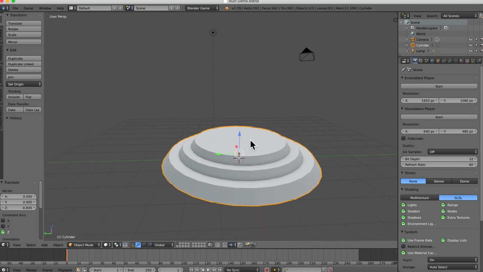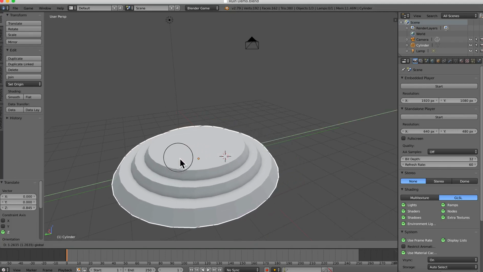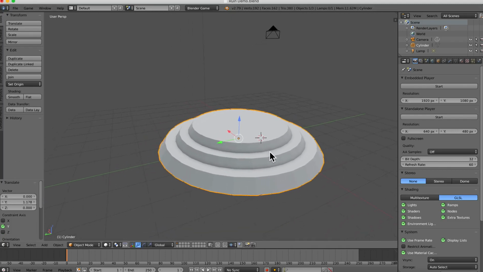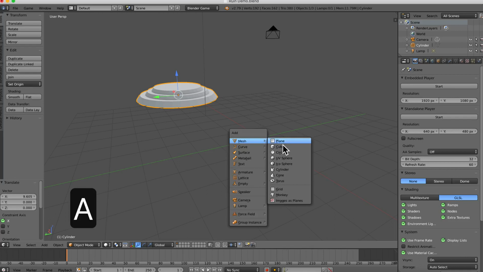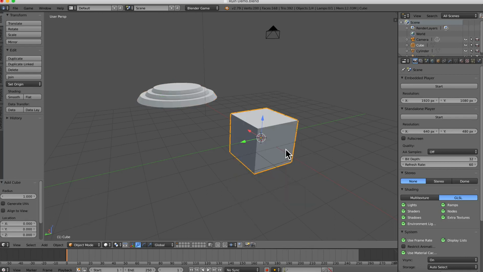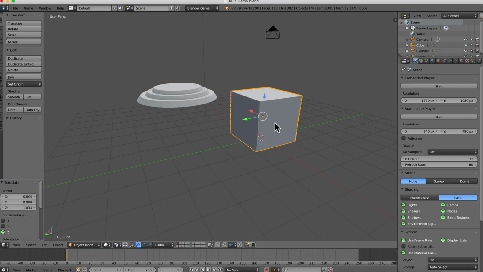All right, so now probably the most complex part, and this is going to be the column. So the way we're going to do it is we're going to model one column, and then we'll go ahead and duplicate it a couple more times. All right, so I think what we'll do is we'll move the base off to the side, Shift A, add in a new cube, and what that will allow us to do is we'll just move it off to the side, and then we'll scale the cube up or down to fit the base.